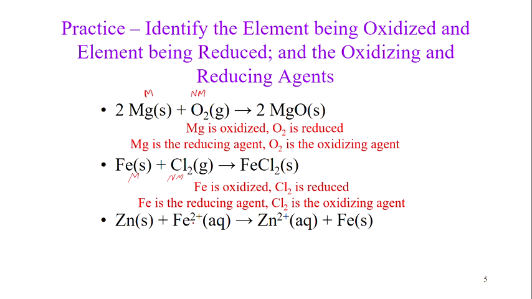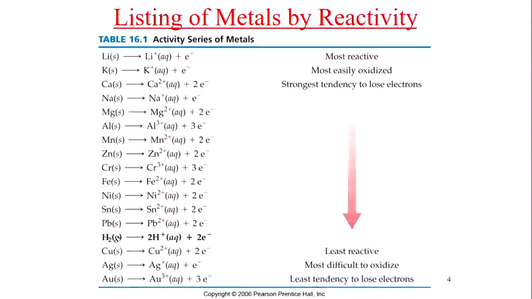Whenever you have two non-metals, or sorry, we have two metals here. Whenever you have two metals or two non-metals, we need to know which one is stronger and which one is weaker. So in our class, we work on the activity series of metals. If you remember that, we work on one table like this one. At that time, I told you we have some elements here. They are more active, so they are the stronger ones.